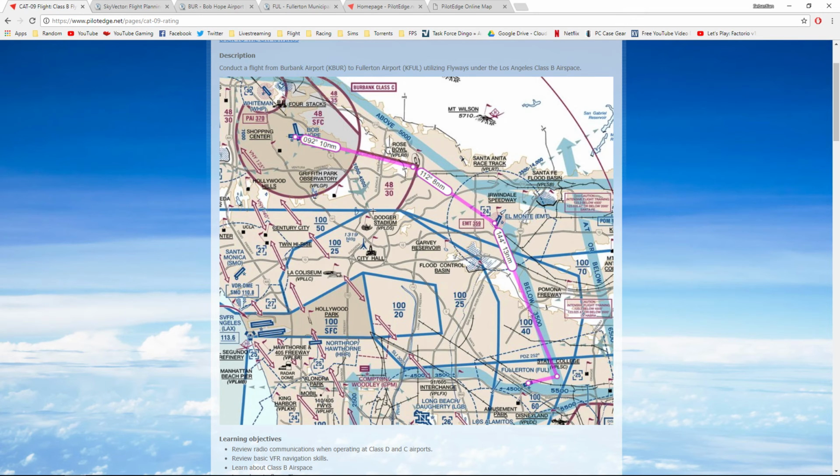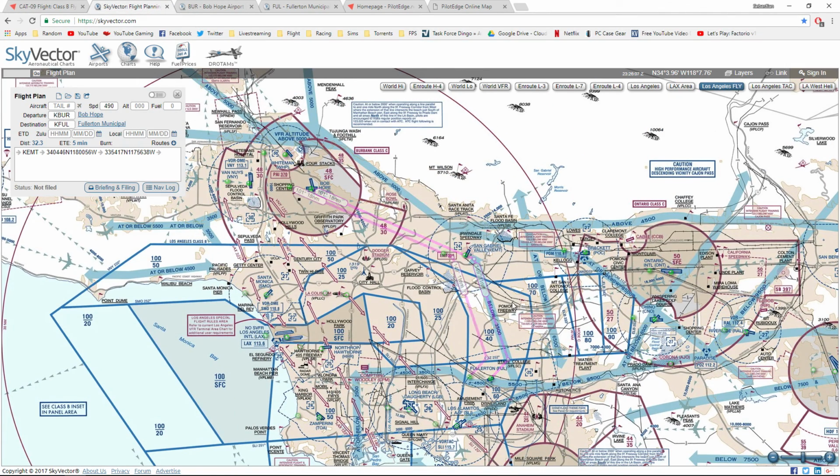So below 3,500 feet here we have Sky Vector. So we can see this is all LAX Bravo airspace. So we got big planes with big jets flying at high speeds in and around this area. So we've got to stay below 4,000 feet to stay out of this shelf of the Bravo. What that means is if we fly at 3,500 feet, we will be directly below the Bravo, and we will be able to fly down here to Fullerton. So it should be fun. Fingers crossed everything goes smoothly.